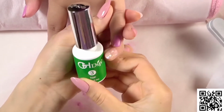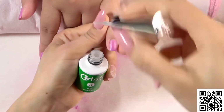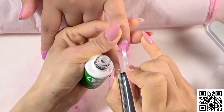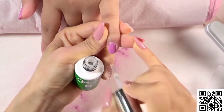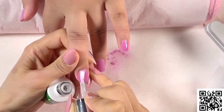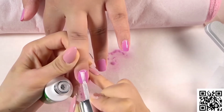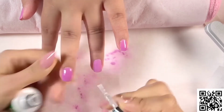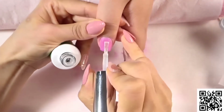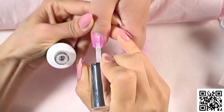So after applying the activator, we need to use the top coat. For the top coat, you need to apply 2 times. And for the first layer, you need to apply a very thin layer on. And keep your brush flat and brush evenly. Every time, just a very thin layer from the middle, left to the right.